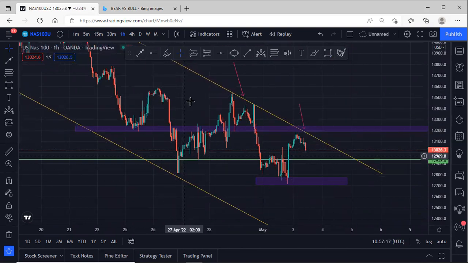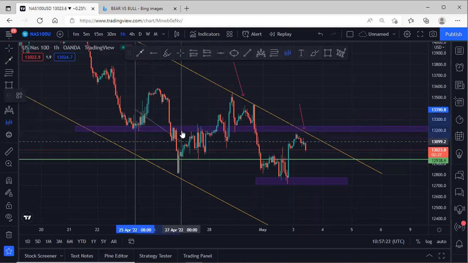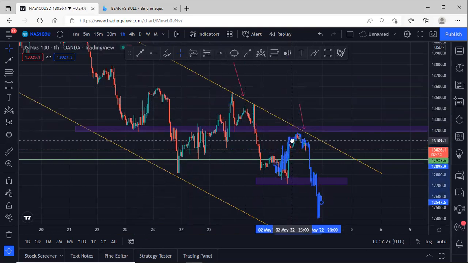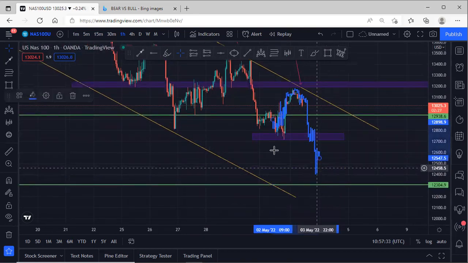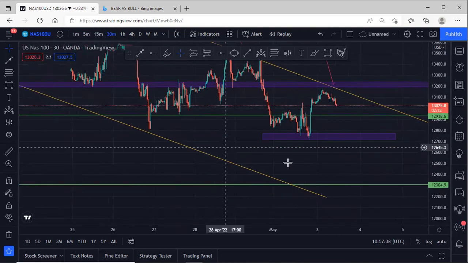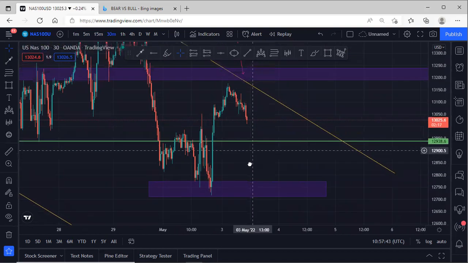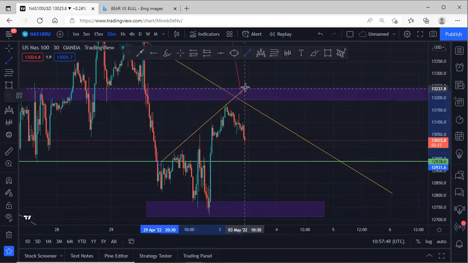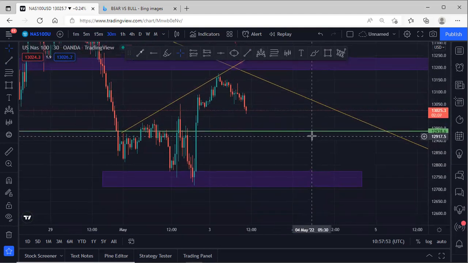We might be having a similar move like this right here, something like this move right here. We might be having a move like this that might do something like this. But as for now, I am considering selling opportunities, but I'm still not comfortable with trading these sells, because I haven't actually received a perfect confirmation that says you need to sell because this is what's happening in the market.